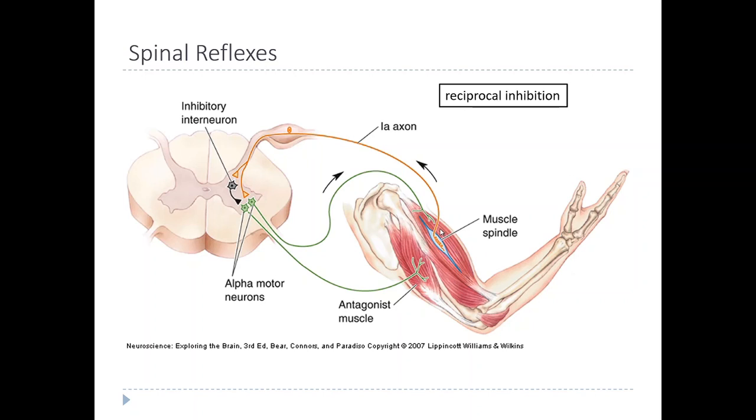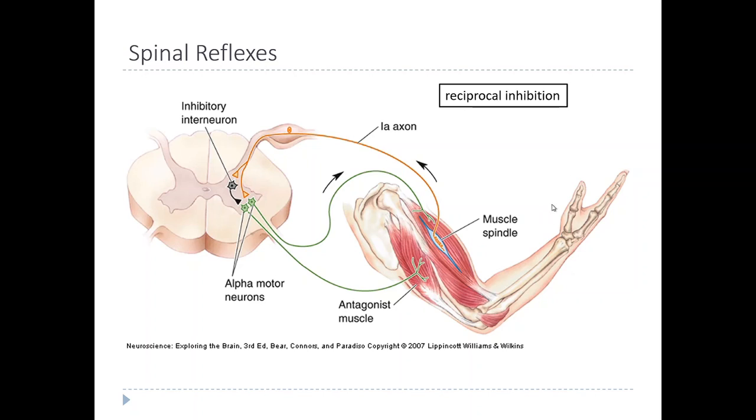Remember, that includes the biceps muscle in the upper arm. So of course there are alpha motor neurons, these guys here, that directly tell the biceps muscle to contract. So when they do that, the muscle will contract. And at the same time, when a muscle contracts, you want its antagonist muscle to relax. So something, for example, that would trigger contraction of the biceps muscle would be if the muscle spindle in the biceps was stretched. So remember, those are the stretch receptors.